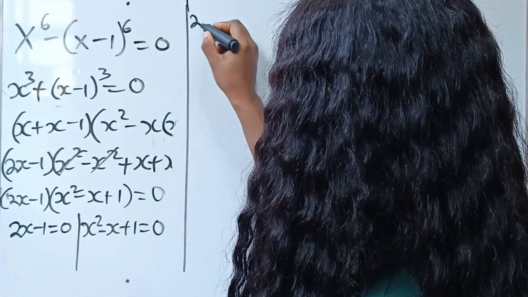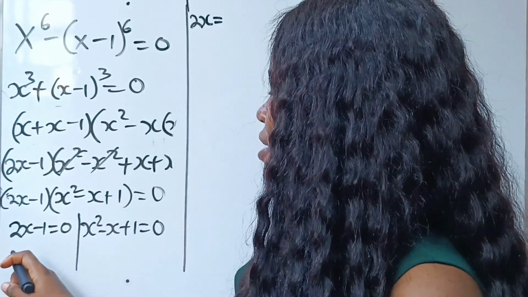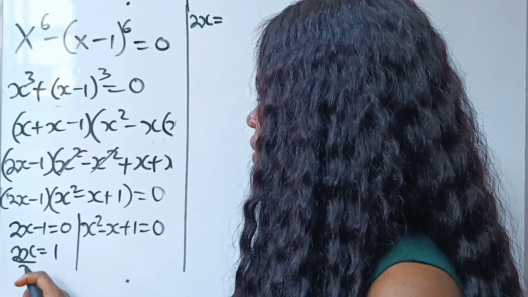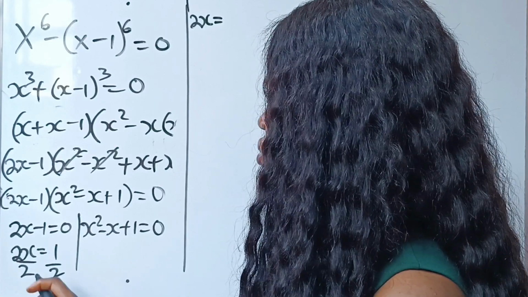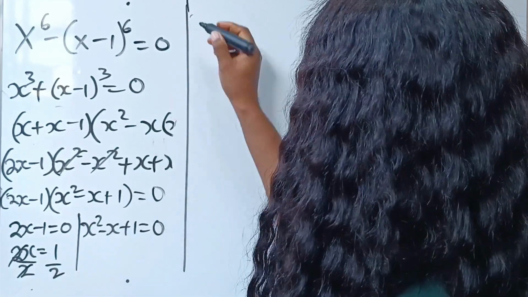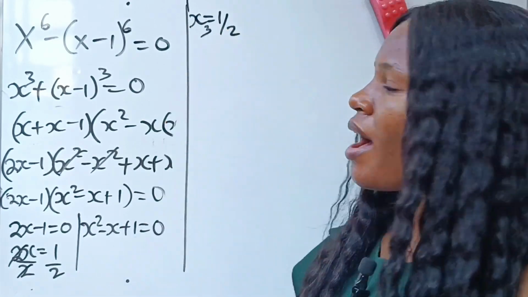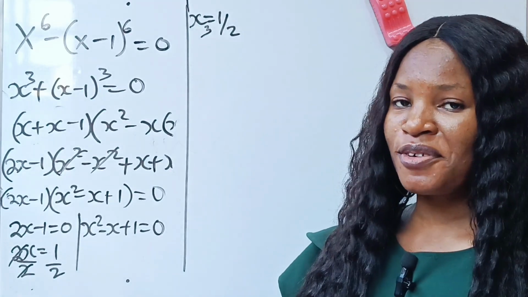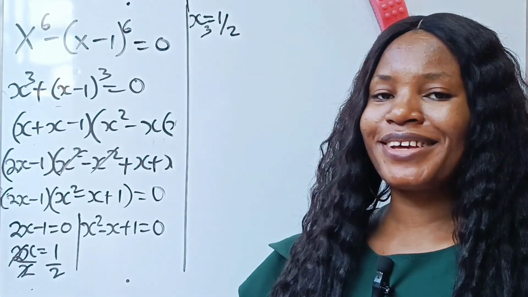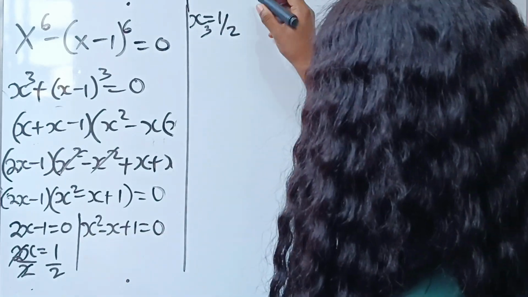All right, now see what we have here. Let's solve it here. That 2x is equal to 1, so divided by 2, divided by 2. So that means that for here, our x is equal to half. So that should be our x3. We have found 1 and 2 before. I know this is a very long video, but please stick to the end, because you are going to enjoy it. Now let's solve here.